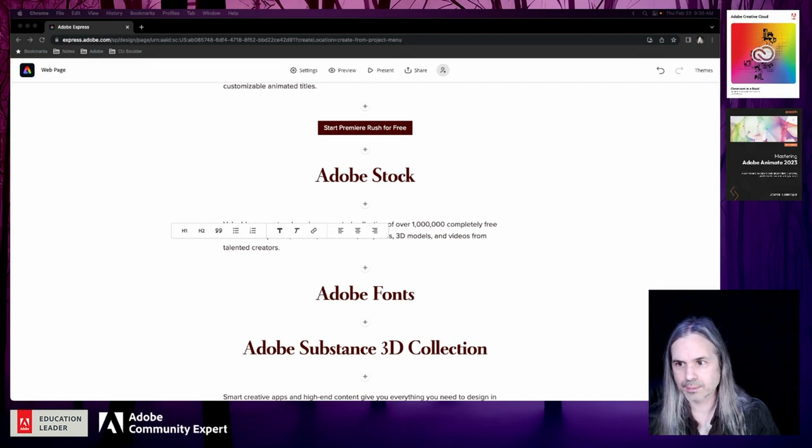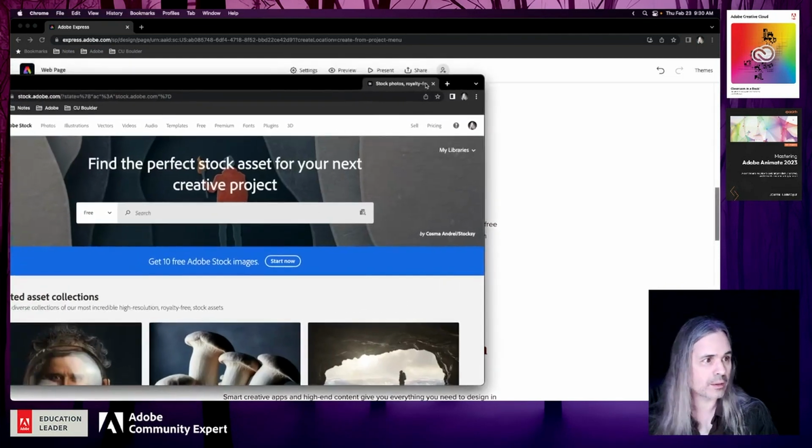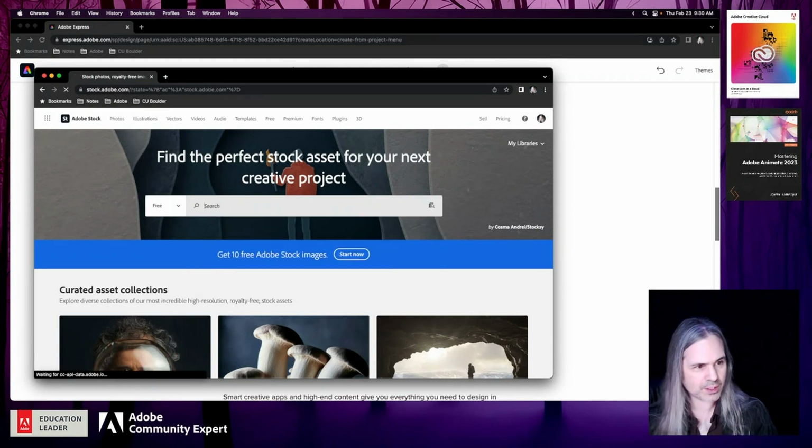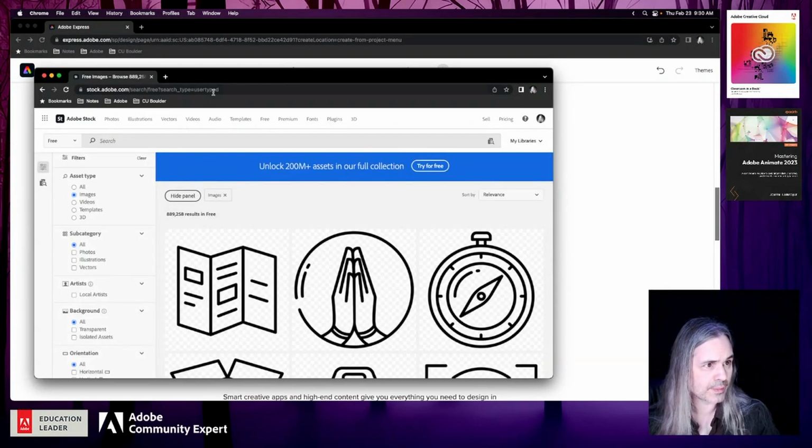Oh, there we go. Log me in. So you got to make sure with Adobe Stock, if you want the free stuff, to choose free, and you can just search.